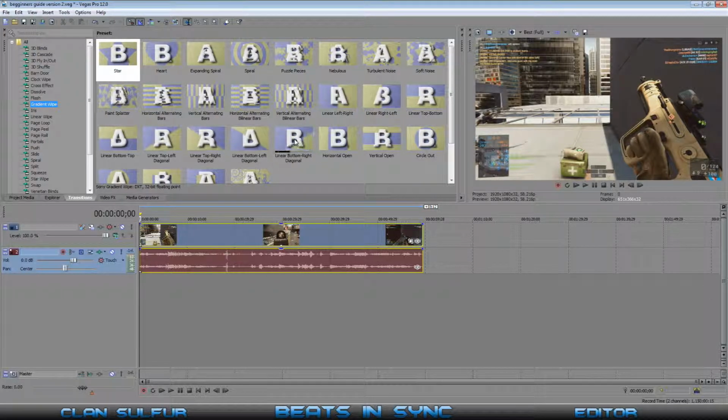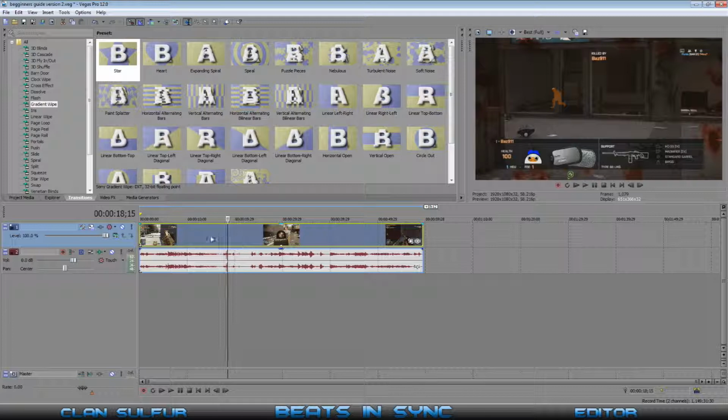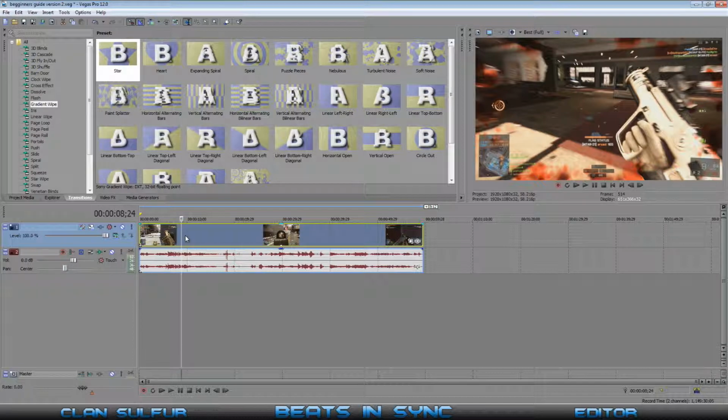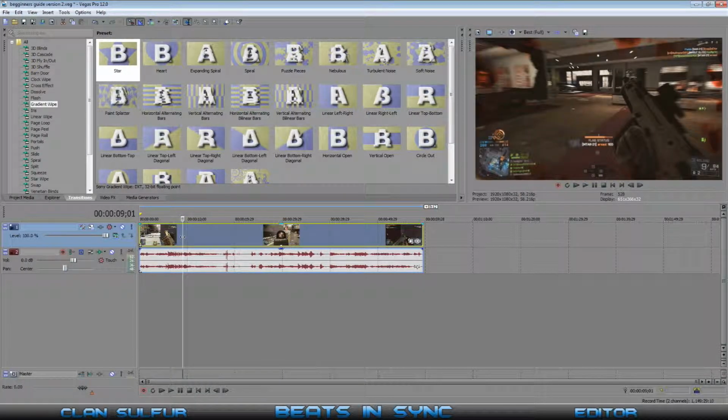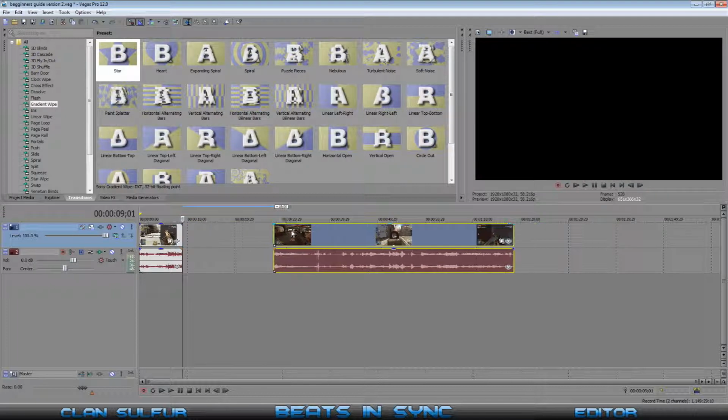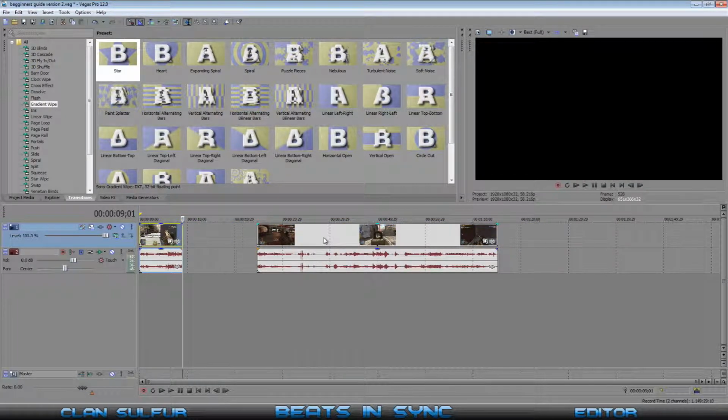Now before we add the transition, I'm going to split this clip up so we have two clips so we can transition into both of them. Okay, so let's just, in a real world thing, on this clip I die about here. So I'm going to split this clip by using S on my keyboard. I'm going to make sure I've highlighted the exact point I want to split the clip, and then I'm going to press S. And what that'll do is split the clip wherever I left my cursor. That means I can now move them separate of each other.